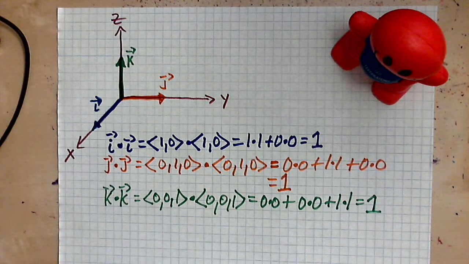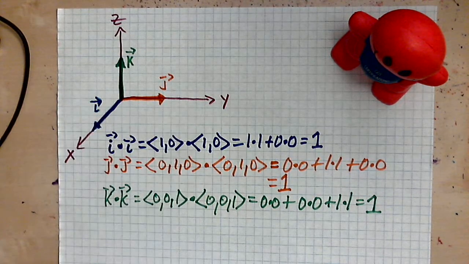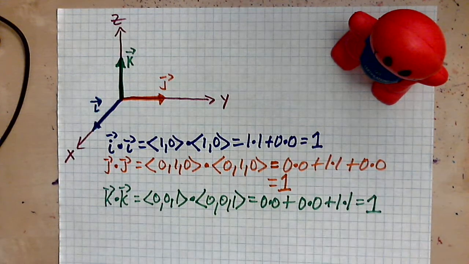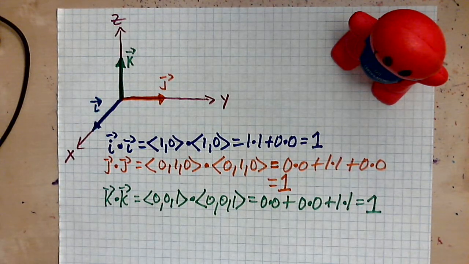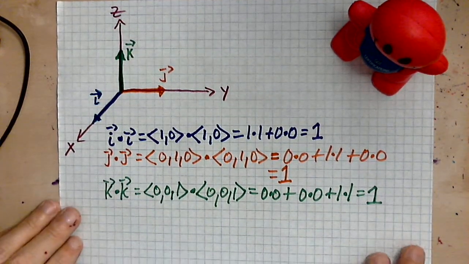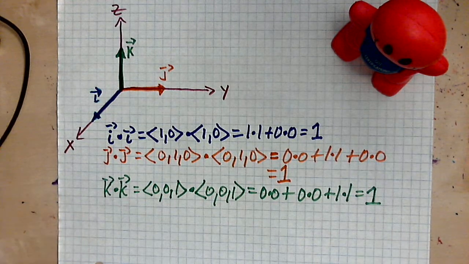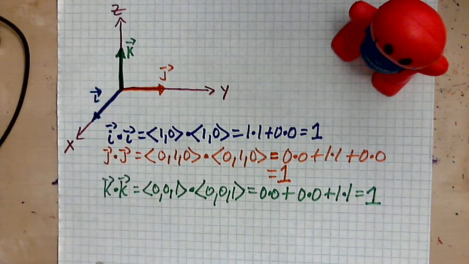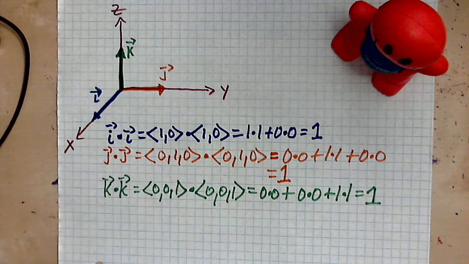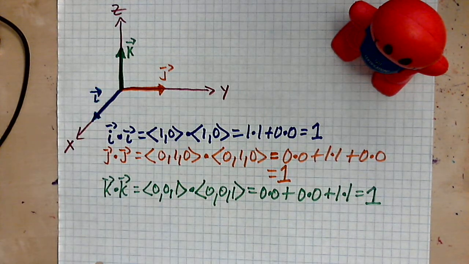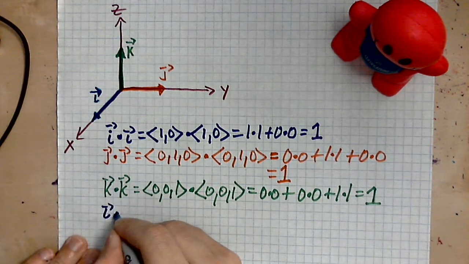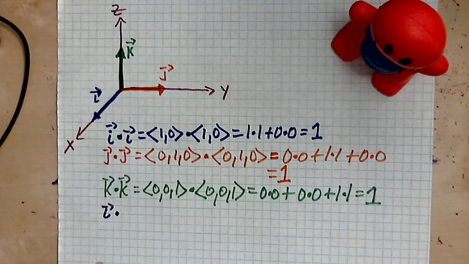That's it. So these unit vectors, each one dotted with itself is 1, 1, and 1. Now, what if you dot them with each other? For example, what happens if you dot I and J? What about I and K, and then J and K? Let's see. This is what I mean.